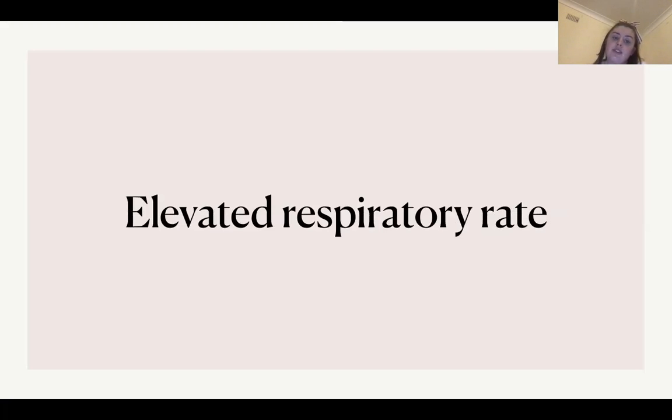John has also presented with an elevated respiratory rate. Although John's respiratory rate is elevated, it is not overly high and can be explained due to his low blood pressure, and henceforth he is trying to compensate for the body receiving less oxygenation by taking more breaths to increase the oxygenation within his body. The organs are depleted of oxygen and therefore he is taking more breaths to compensate.